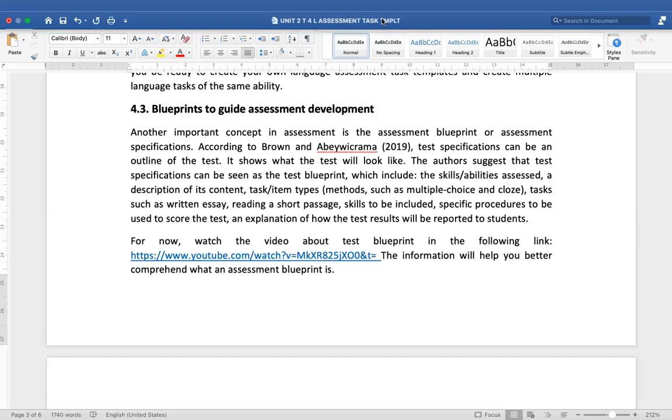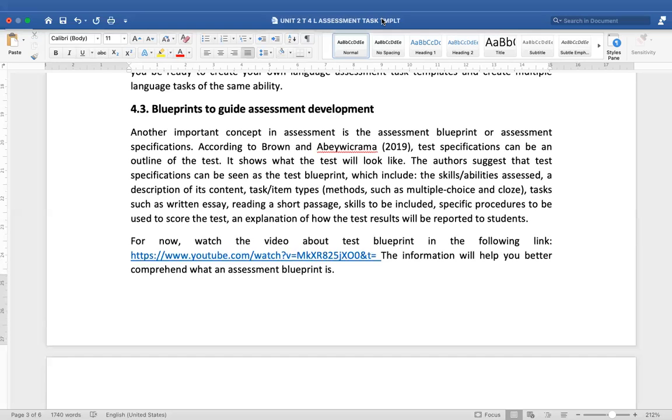So in other words, it's like those test specifications, specs, that students need to see and need to understand on the test.